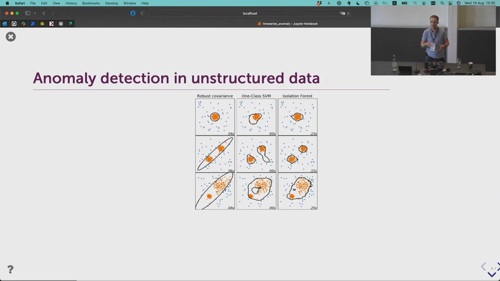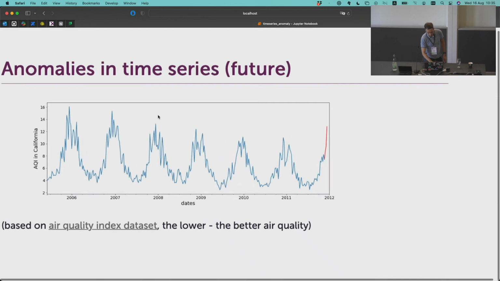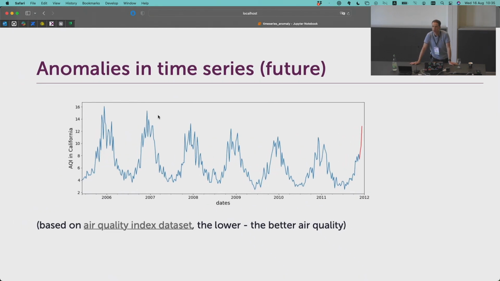The thing is, even though this definition isn't too different for time series, you'll see that the time component completely changes this logic. So if you have a look at this series over here, that's actually what we'll be dealing with for most of today. Now this is no longer about a bunch of independent points. More than that, they might not even come from different sources. In fact, there might be one thing over a period of time. So let's say we have one sensor measuring air quality in California. That's actually what this real data set is based on. If you get the files, you can find the source data. It's pretty interesting, good for our purpose, and I guess relatable for most of the people here.